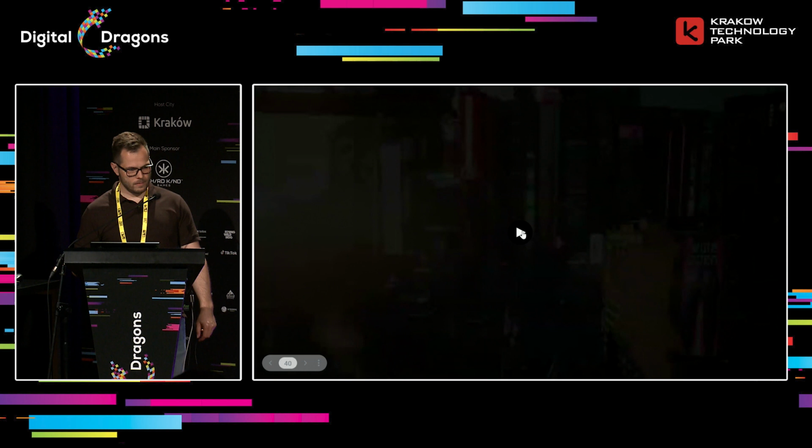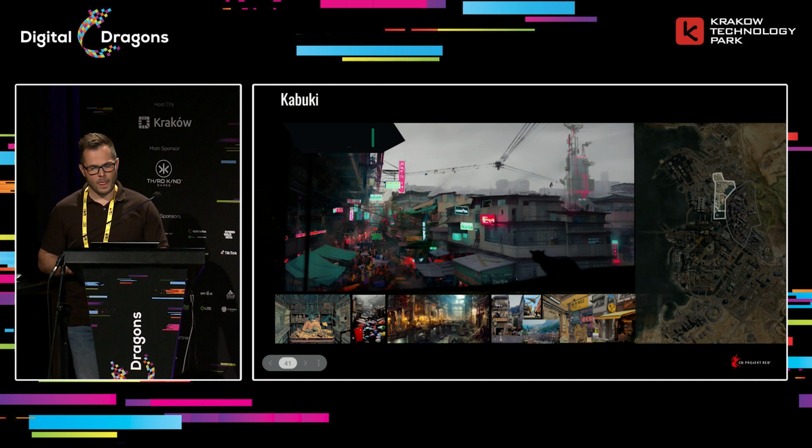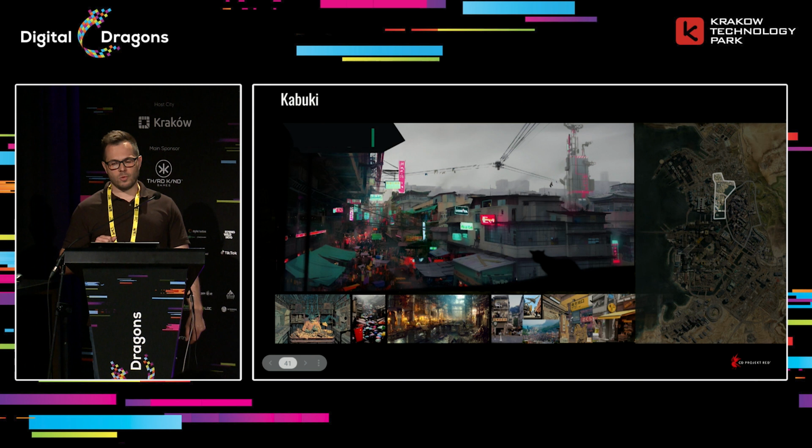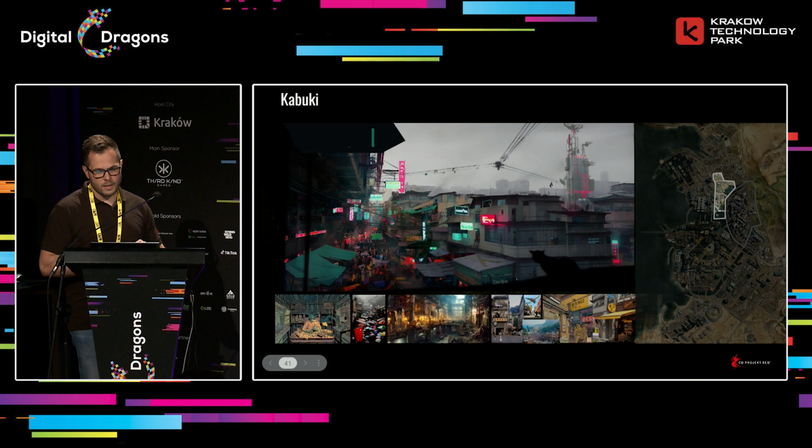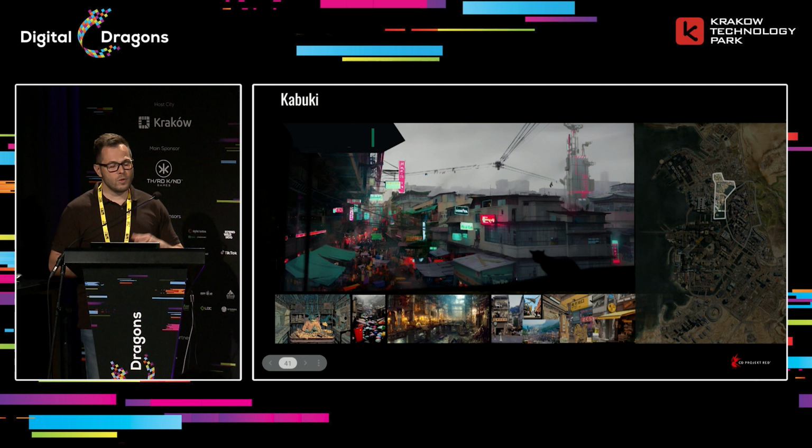Next, let's move to Kabuki. Kabuki is necessity over style. Very atmospheric and mystic, heavily influenced by Hong Kong, Tokyo, and other Asian cultures. Crowded, with tight maze streets, overshadowed by other districts, with a really unique feeling to it. Small architectures stuck on one another, connected with web bridges on multiple levels. A different experience, a different immersion when opposed to the city center. Mostly entropism and kitsch was visible over here.